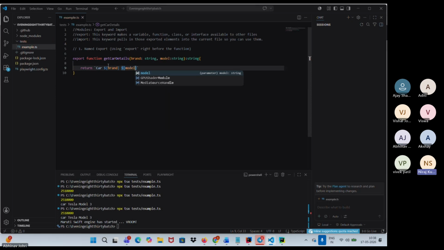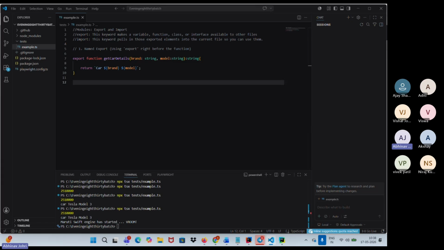Fine. Let me create another export also. I am creating a variable with export. Just look, another named export.